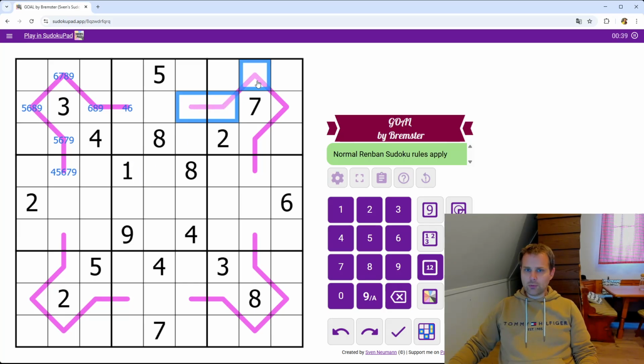The same with this one. But then the 7 can't see those, so this must be from 1, 2, 3, 4, 5, 6. So this is not 3, 4 or 5, this is not 2, 3, this is not 2, 5, this is not 2, 3 or 6, this is not 2 or 4, and this is not 1 or 6.